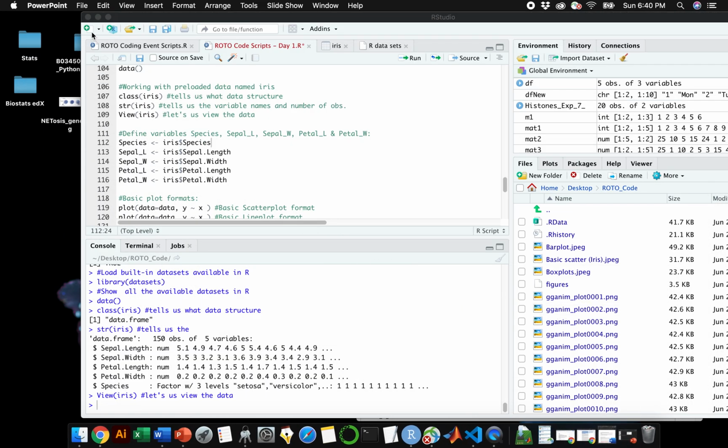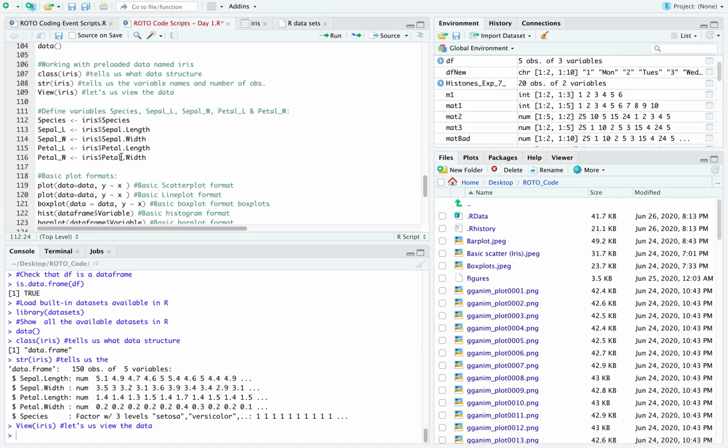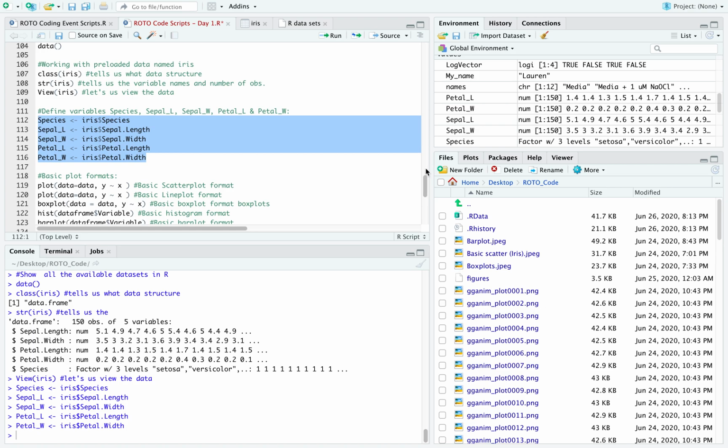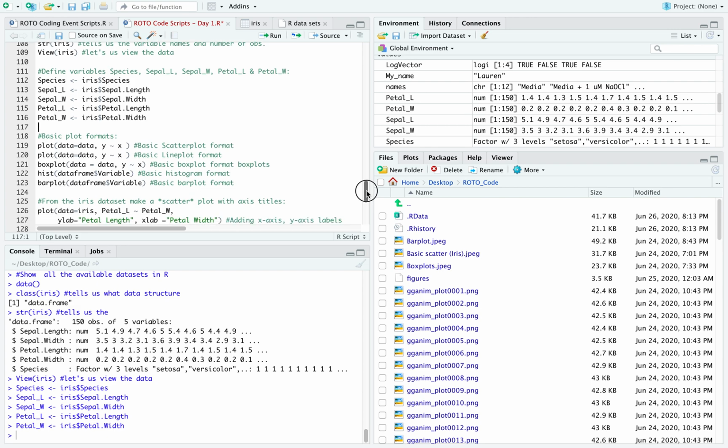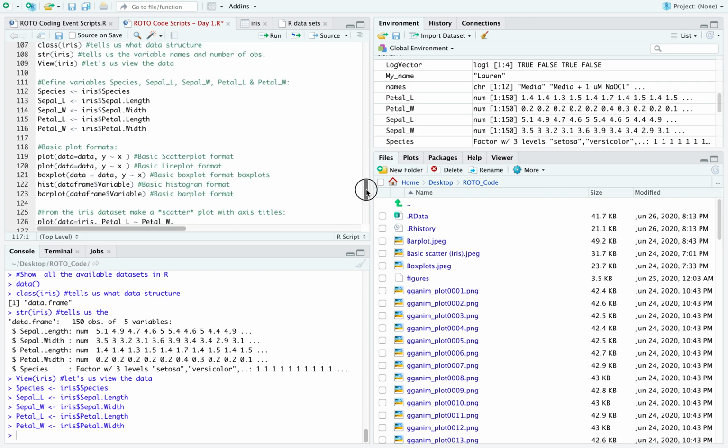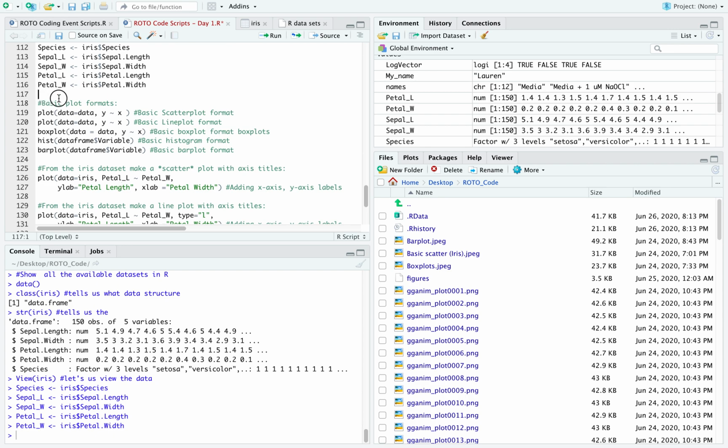Okay, so if you decided that you like these variable names, you can just use them. If not, create your own. And feel free to plot other variables other than the ones that we're doing right here. But this is just to get you working with the data. So we're not going to use this right here, but this is just for your reference in the future so that you remember how the format for each one of these plots is structured.